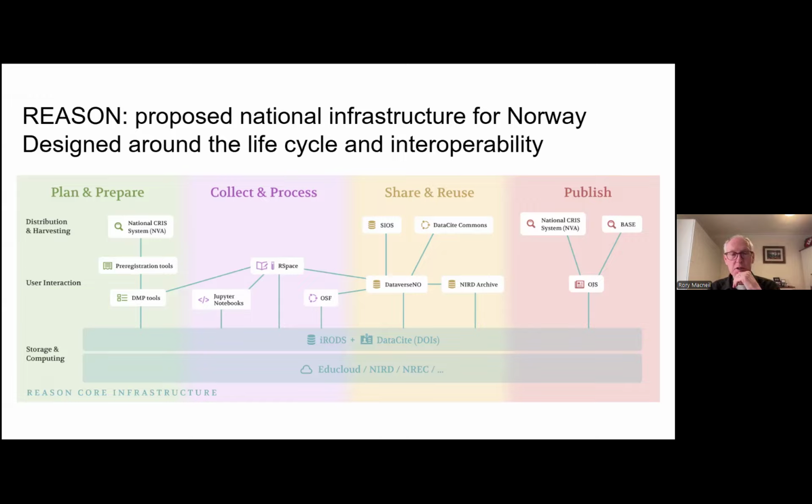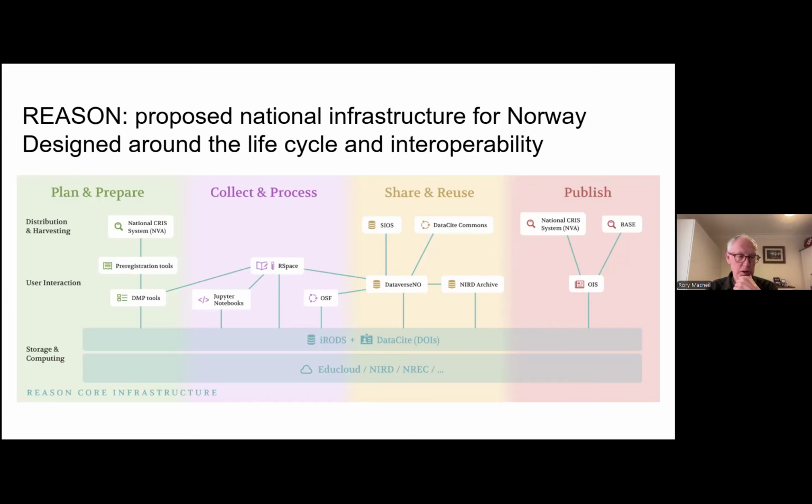And then it was acknowledged that underlying this application layer, which was really the focus of this design, is the storage and compute. And in the proposal, we also said that there would need to be substantial work on affecting interoperability between the application layer and the storage and compute layer.